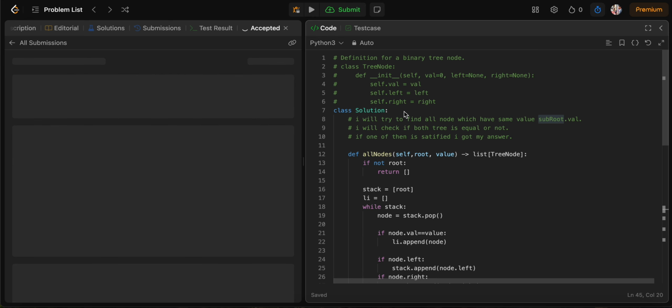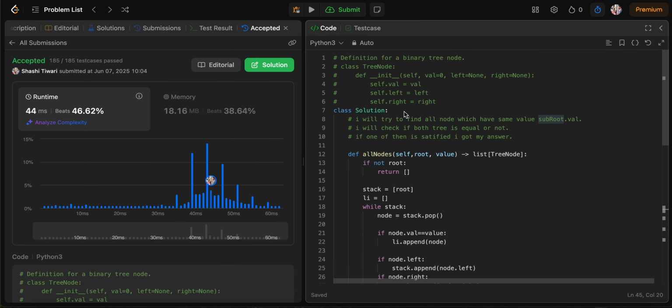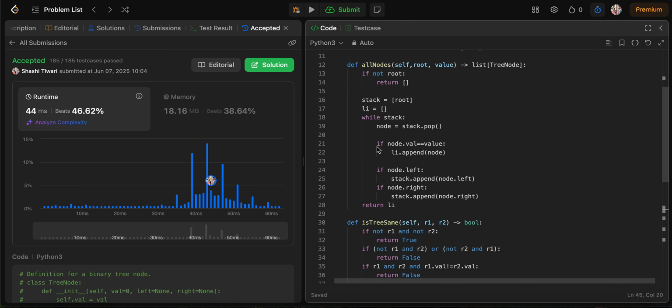Yeah, always explore the children. Correct. I told you, this is the problem. What I was doing here: if node dot val is equal to value, I was appending to the list, and else. But I want to insert a child of this node, right? And that was the problem. It was not being inserted.